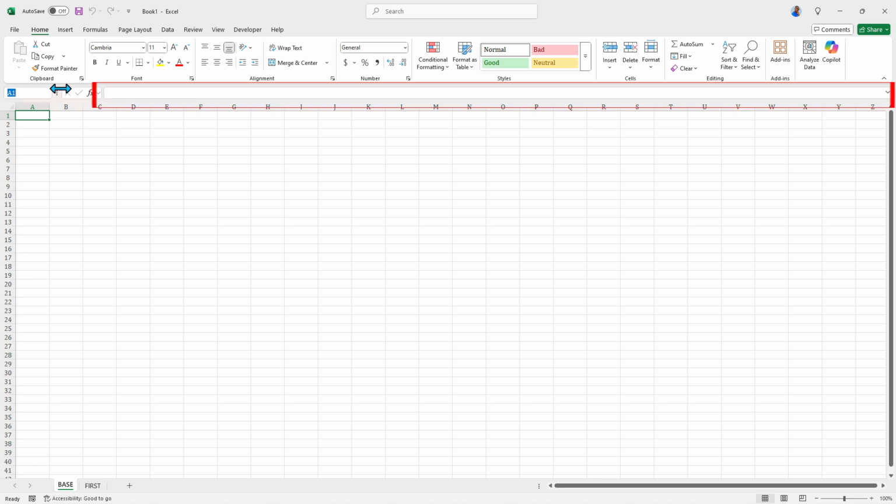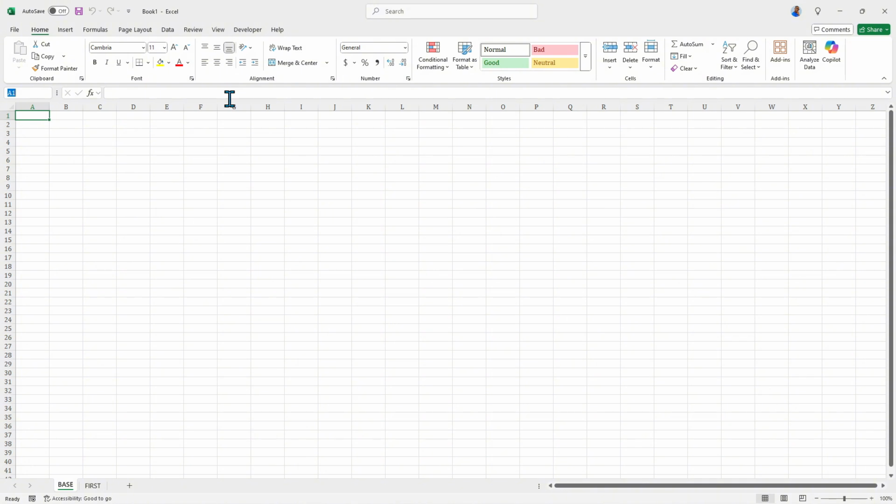And just right next to it, we have the formula bar. And the formula bar displays any text you have inputted into your selected cell. So over here, you can make changes, you can make corrections and edits to your data, your text, your functions and formula here in the formula bar.